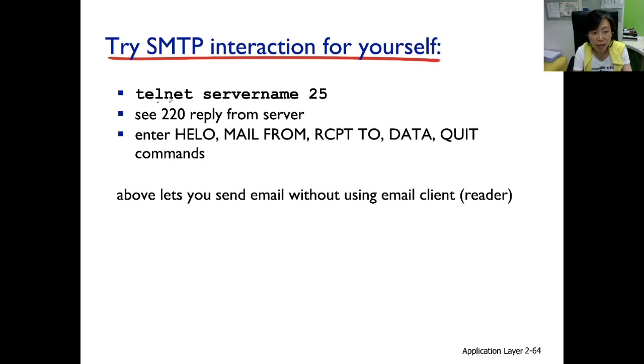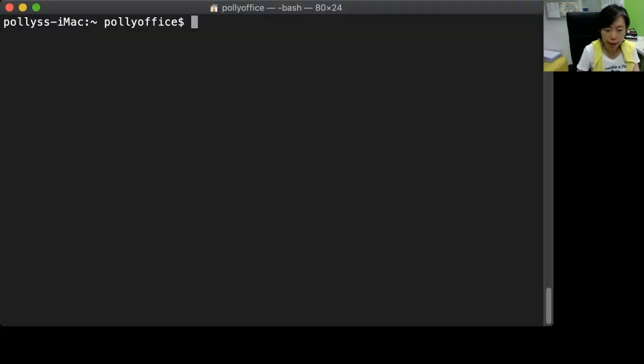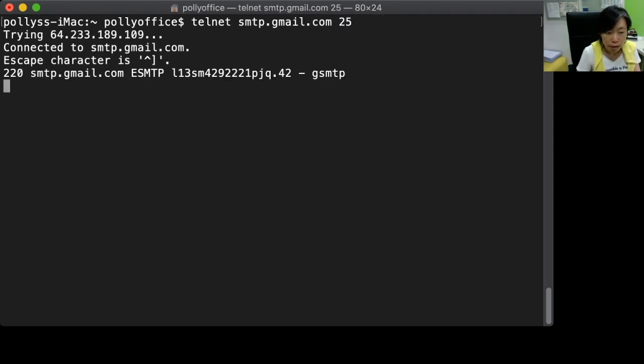Let's try now to telnet to an actual mail server at port 25 and see what the server will send back to us. And then we could try to type in some of these commands out and see how the server responds. So let's go to the demo mode. Now let's try telnet to a mail server at port 25. Which mail server? Actually, I Googled up Gmail's mail server. The name is this, smtp, how appropriate, gmail.com, 25. There we go. IP address being 64 something something.